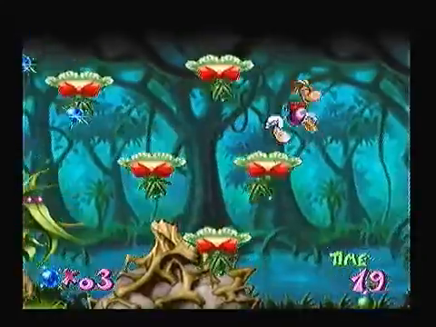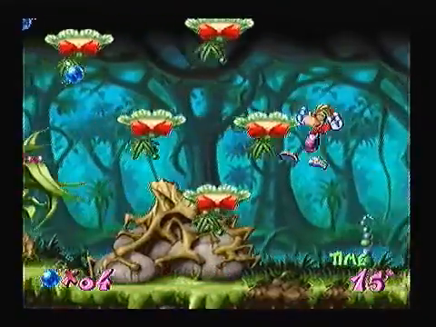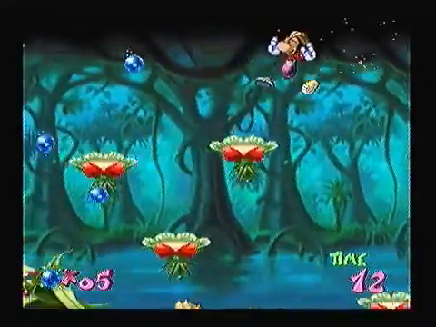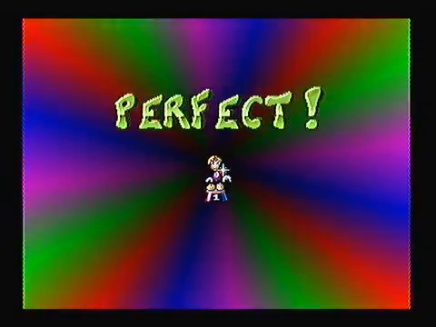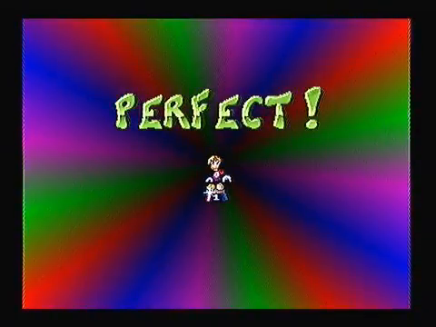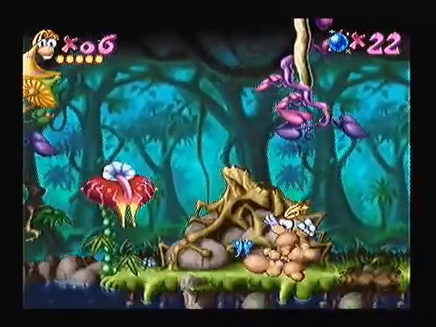Oh, sugar. This is not going well. And there we go, we got it. Perfect, a life, straight off. I've got, I think, about 5 lives now. No, 6, sorry, because we got two 1-ups. So we're at 6 lives, so that's perfect.